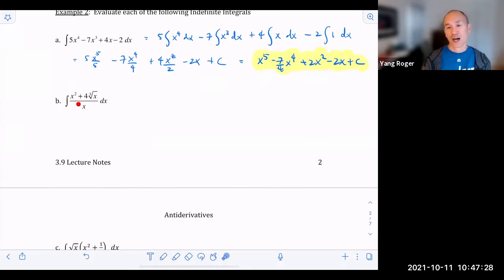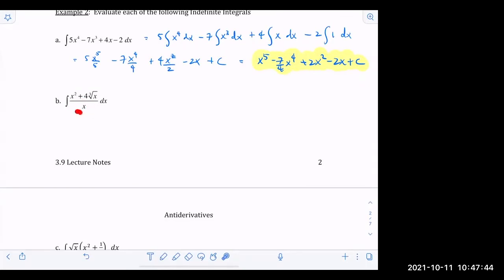Let me tell you what not to do. You can't find the antiderivative of the top and then the antiderivative of the bottom and then divide them. Jason says you want to get rid of this bottom part. How do we get rid of the bottom part, I guess, is my question. You subtract it from the top exponent, so it's like x squared minus 1. I don't know how to explain it. I think it's factoring, but no wait, it's not. I don't know what it's called, but you just get rid of the bottom one.